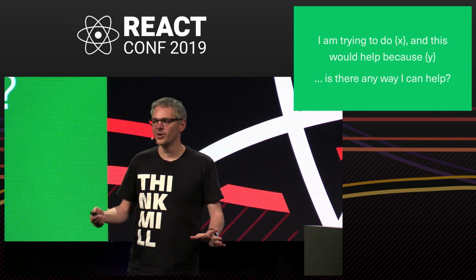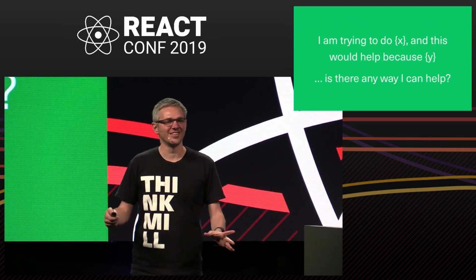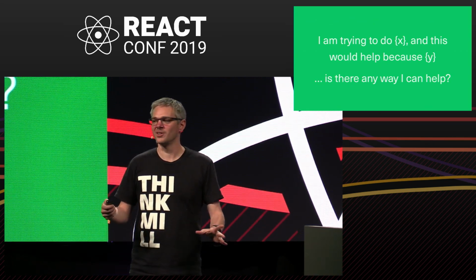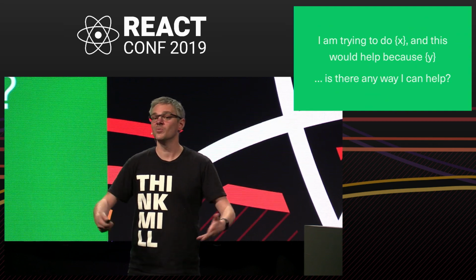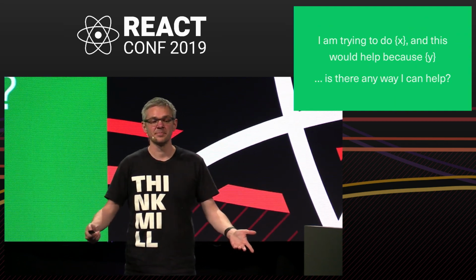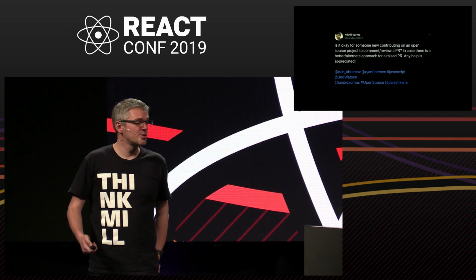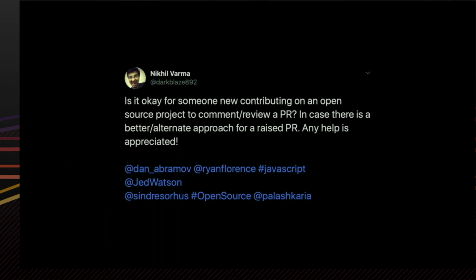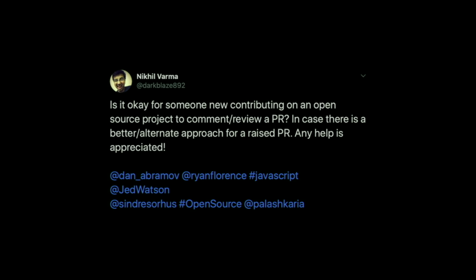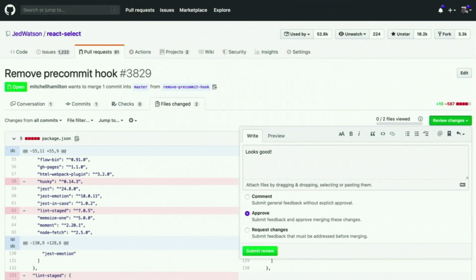If someone's not responding to you on GitHub, it doesn't mean they're not listening. It might just mean that they're really struggling to find the time to answer it in the format that it's been posed. That's a real thing. This was asked of me on Twitter just last week. Is it okay for someone new contributing to an open source project to comment or review a PR? And yeah, absolutely. That's actually really helpful, as long as it doesn't look like this.